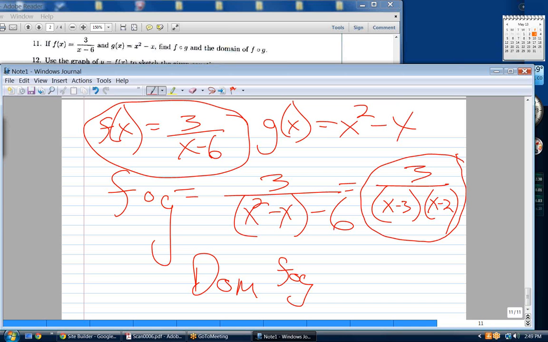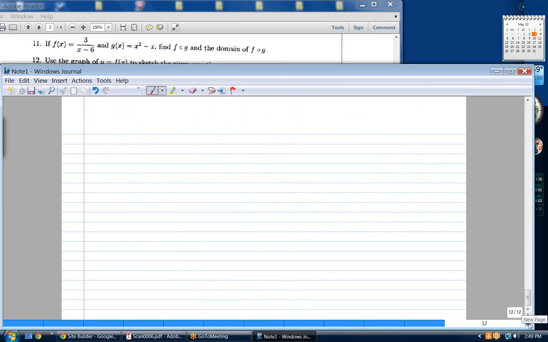In other words, any domain restrictions on the original function have to stay in place. I think. Okay. I think. I've always been a little fuzzy on that point, to be honest with you. I think it's like a hole in a function. In other words, it's similar to this.